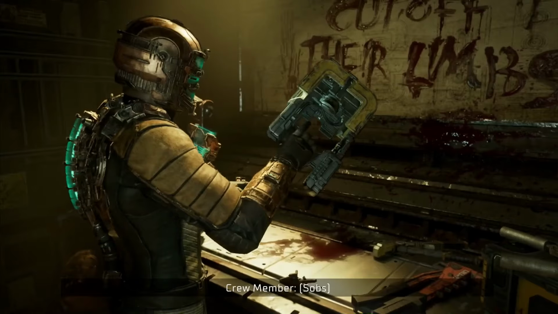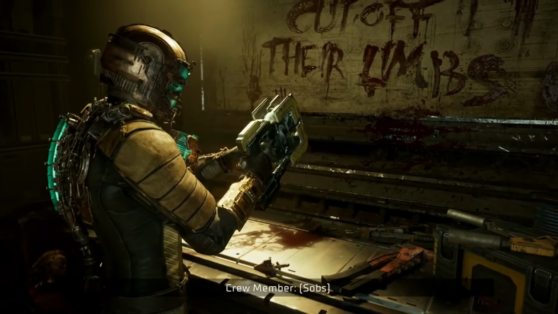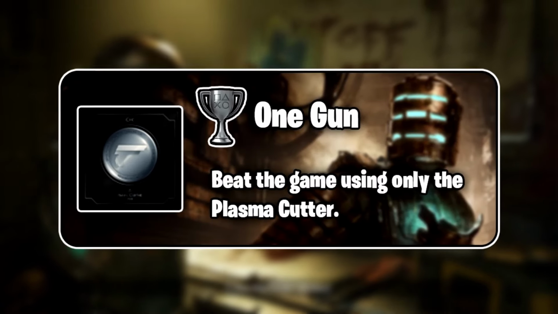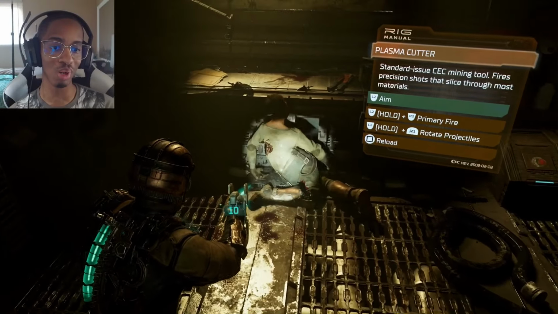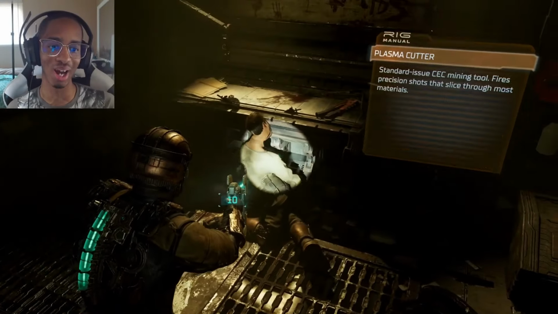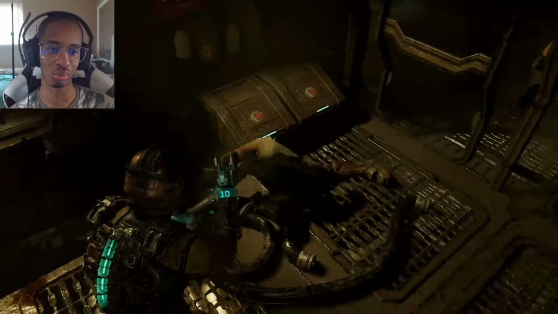That wasn't scary. After that chase, I got my first gun, the Plasma Cutter. This gun will be important when I have to complete a playthrough while only using this thing, but we'll save that for later. Dude, look at his body! What is that? What happened? My guy is not having a good day, bro. He's not gonna be in Dead Space 2.